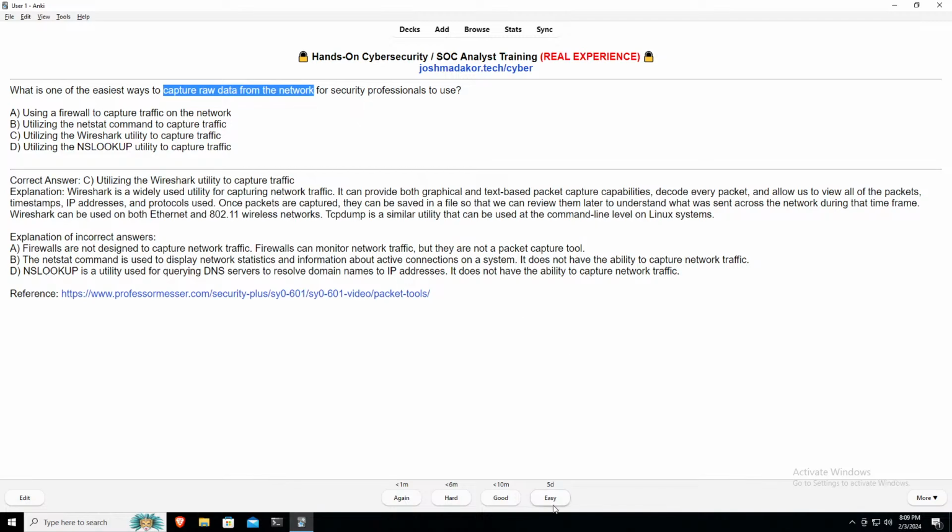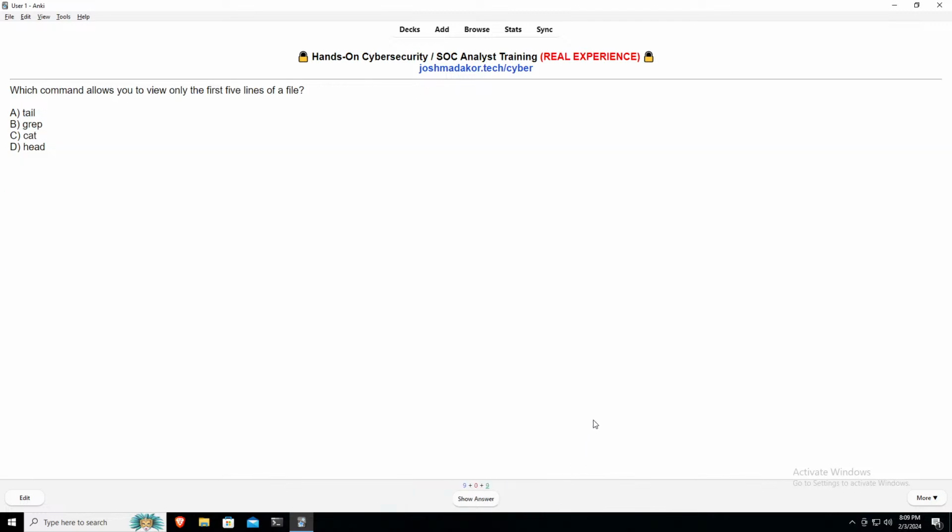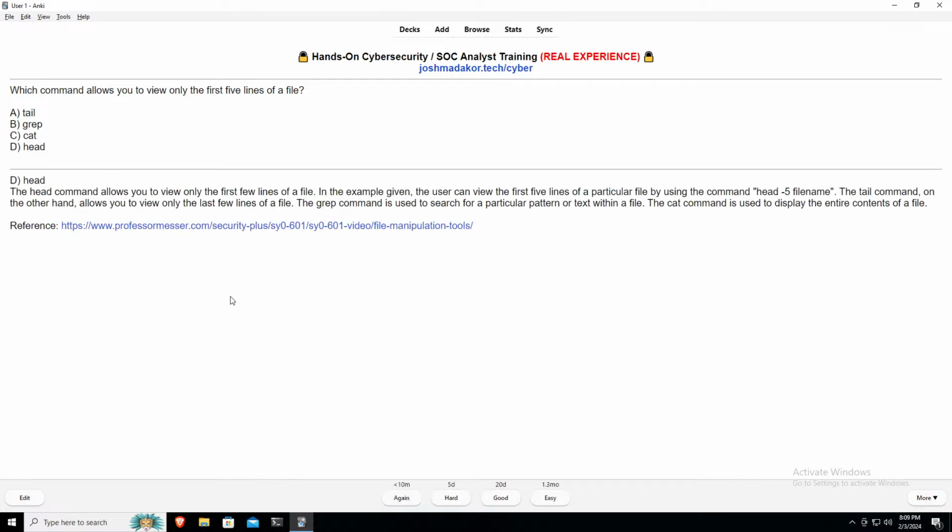So let's move on. Which command allows you to view only the first 5 lines of a file? I think we had this question before. Answer is D. We'll move on because we went over this.